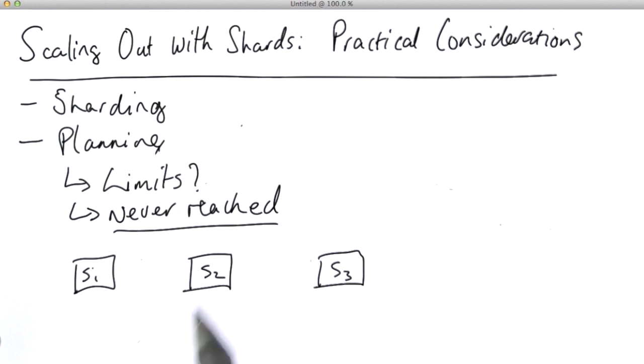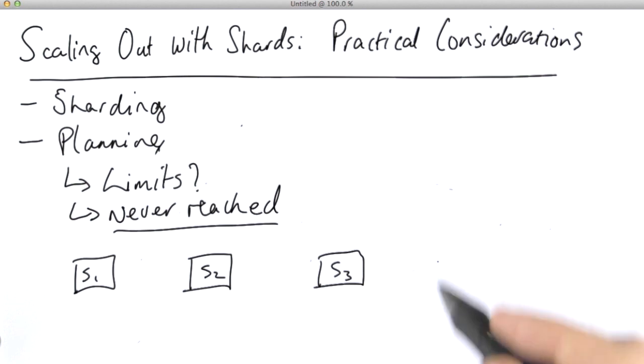So what you did was you added shard 2. You doubled your capacity, and then you added shard 3, and now you've got 3 times your original capacity, and it actually is scaling nice and linearly here. So as you add it, you're basically adding roughly that amount of capacity again. The overheads seem to be pretty minimal. So when do you need to add shard 4?